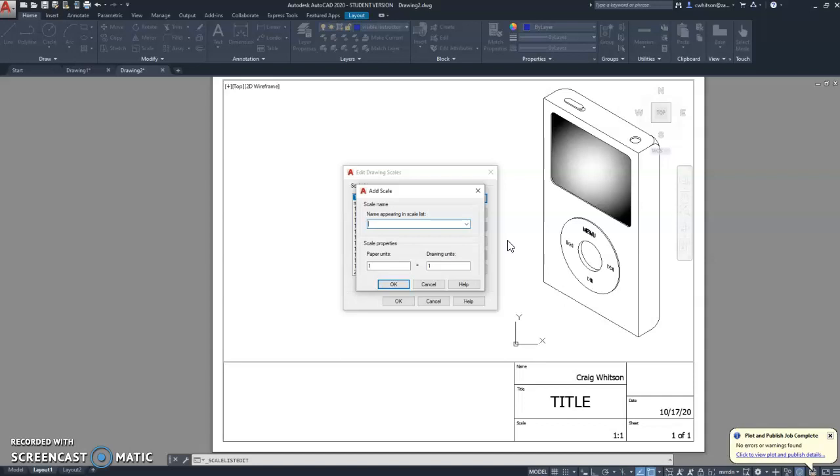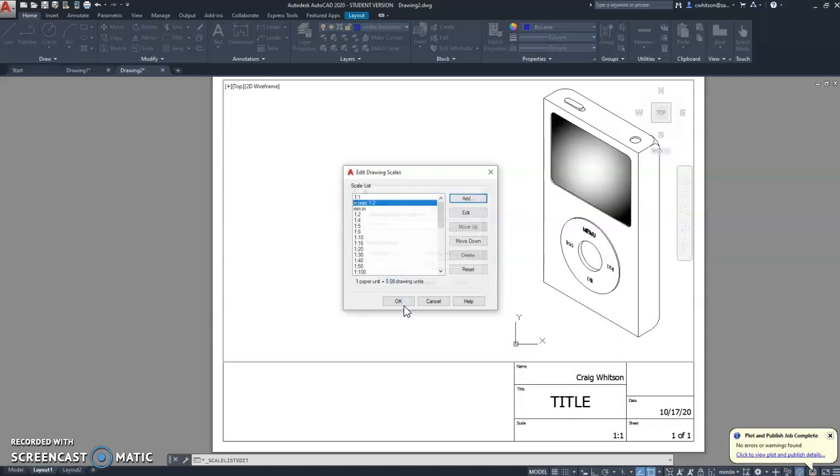Maybe I'll call it inches to millimeters, and then 1 to 2. If I wanted just a 1:1 straight up conversion from inches to millimeters, it'd be 1 to 2.54. So if I take that 2.54 and multiply that by 2, that gives me 5.08. So if I go with 1 to 5.08 here, that's going to do two things. It's going to convert my inches to millimeters, or actually centimeters.